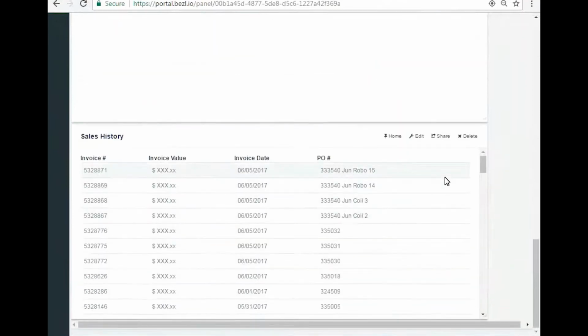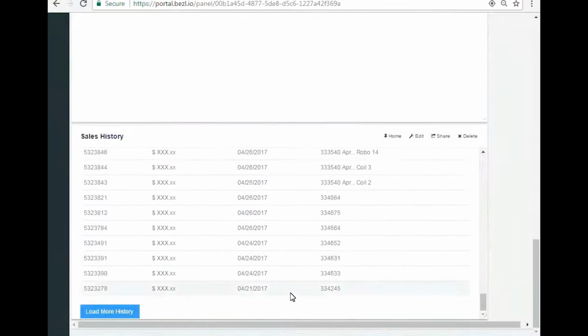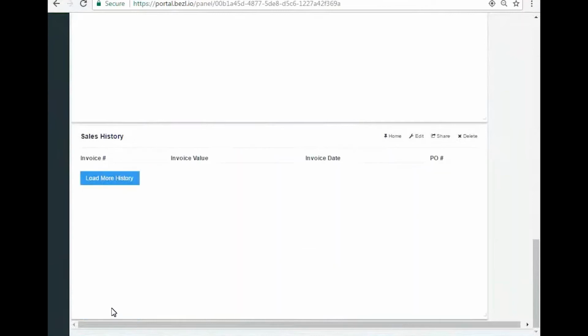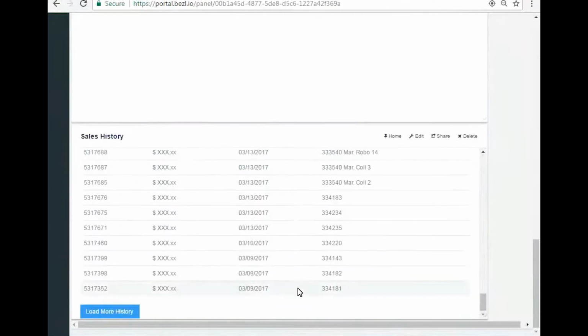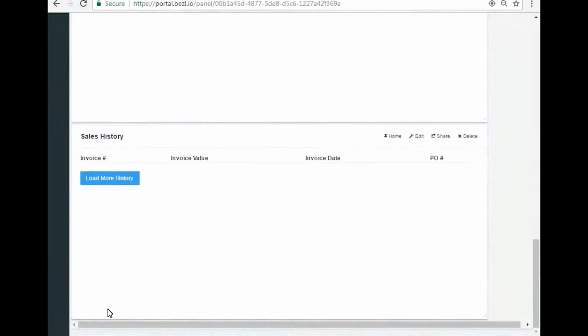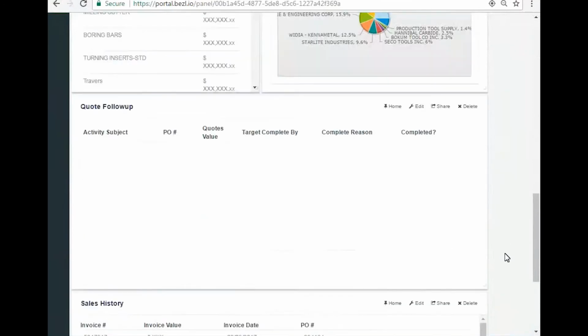Sales history. This one I thought was interesting. We're getting it back to 2010, pulling all the sales history. What this is doing is pulling the last 100 sales, and then I have a pagination button here. I just click load more, and it grabs the next 100 as it scrolls through, each time pulling in the next 100 sales. You can do that lots of different ways, but that's the simplest way to think about it.